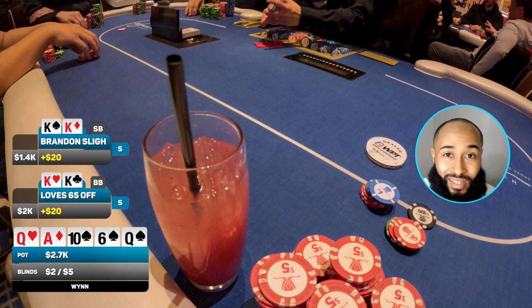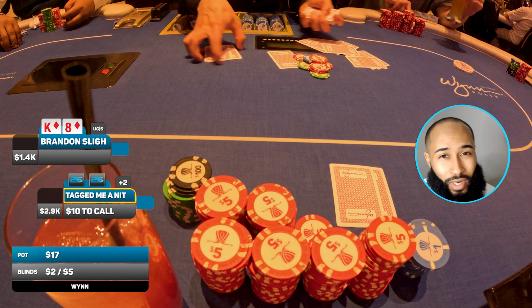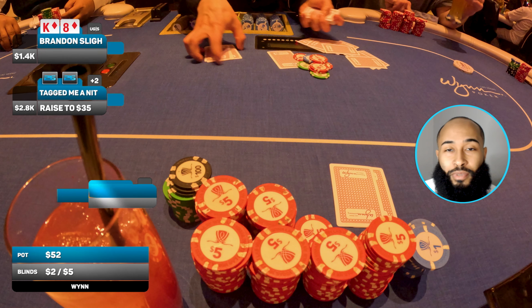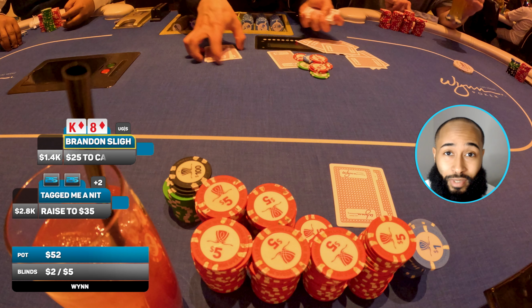But majority of the table is straddling, so it's cool, no problem. And filling in under the gun, the one who called me a nit, by the way, is going to be opening to $35. Folds all the way around to me in the straddle. And yeah, definitely going to be defending with king 8 suited. I elect to put in a call.